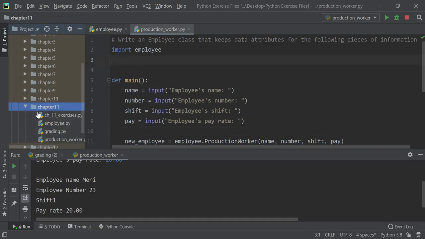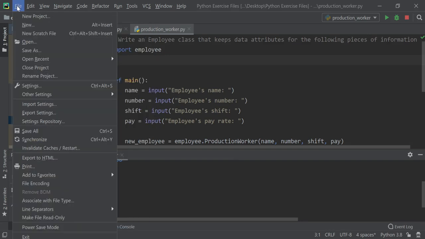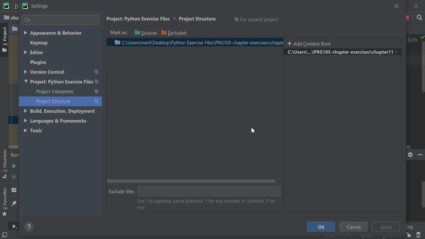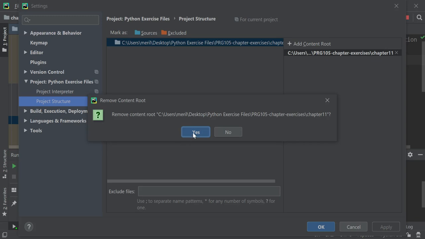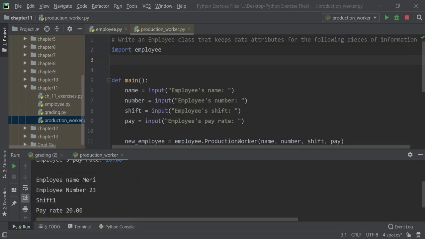And so to fix that error, you have to go to the settings for the project. So you go into the project structure, and I'm going to delete this. I'm going to apply it. And we just move this out of the way. Let's see, did that break it? It should have broken it. Maybe not, but it is totally the fix for it.